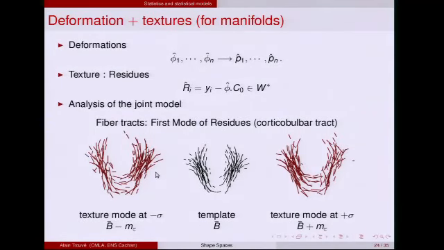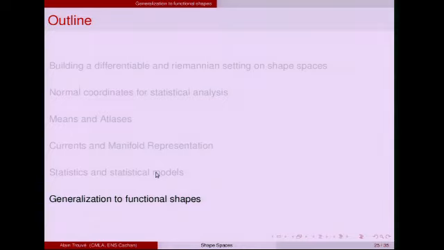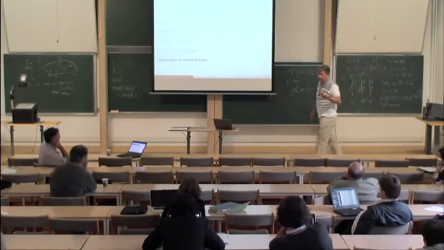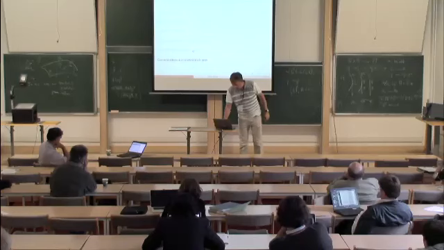residue, and we can see that we have evolution in the situation. What you can see, we have difference of symmetry, the density of fiber between the left and the right. This is more or less what we get on first mode. So this is the kind of thing we can do. I have very little time, so I would like to say something about generalization of this approach. I will say a few words about that.